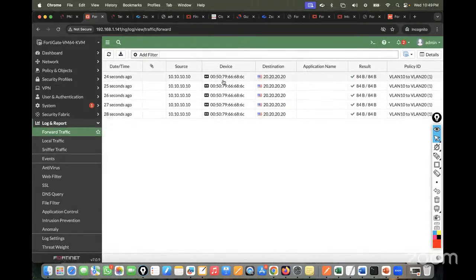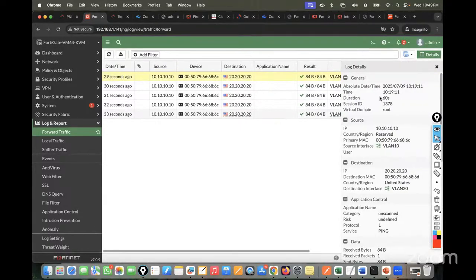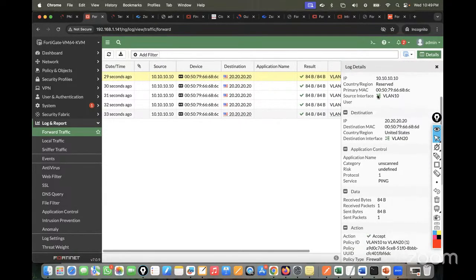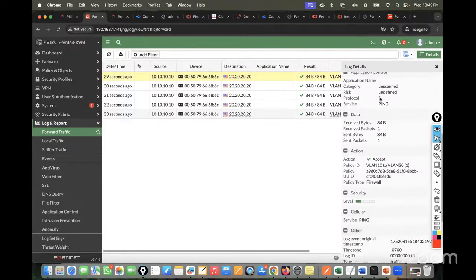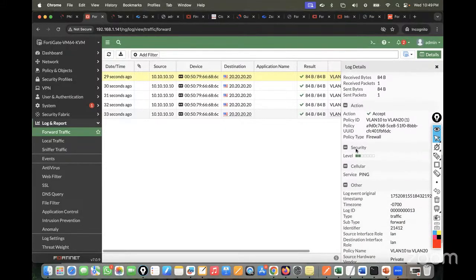And also you're going to find the log and report section for the traffic here. See, this is the last traffic. If you want to learn more, click on it. It is going to give the detailed view: what the source, what destinations, which country, which VLANs, which protocol, actions, everything is going to be there. So this is how you can do the inter-VLAN routing. Clear? And this is the VLAN interface that is going to be required.